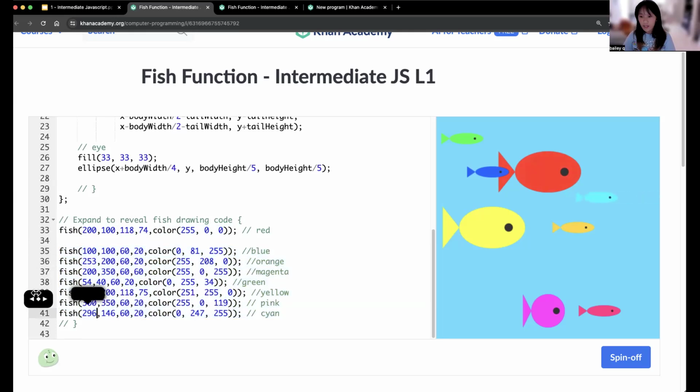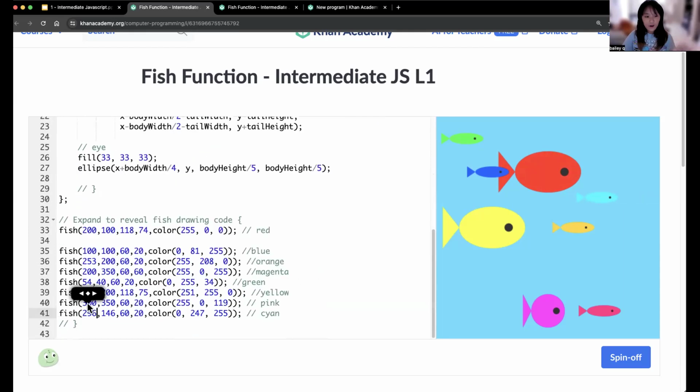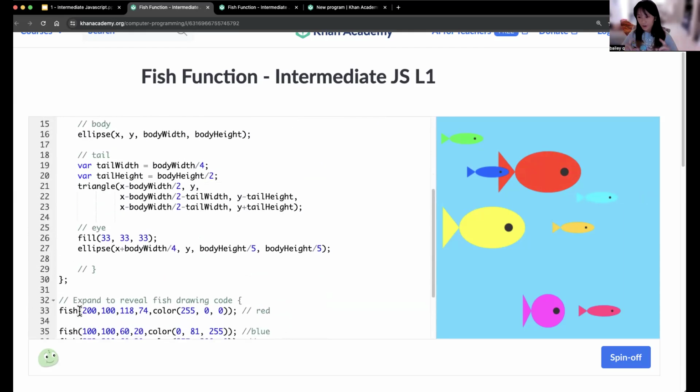But you can see that we only have to call on one line to draw a fish, rather than repeating a bunch of commands to draw fishes over and over and over. And why would you do that when you instead could just have one function to draw fish and then call on that command? This way is a lot easier. You don't have a bunch of specialized lines for one specific type of fish.